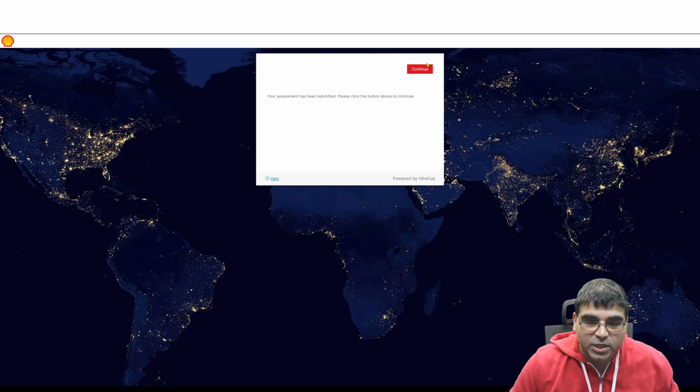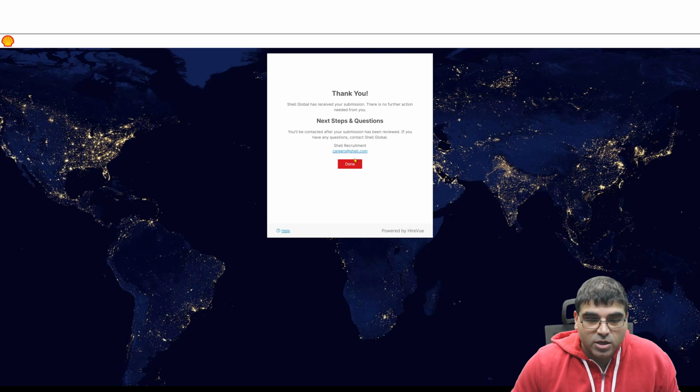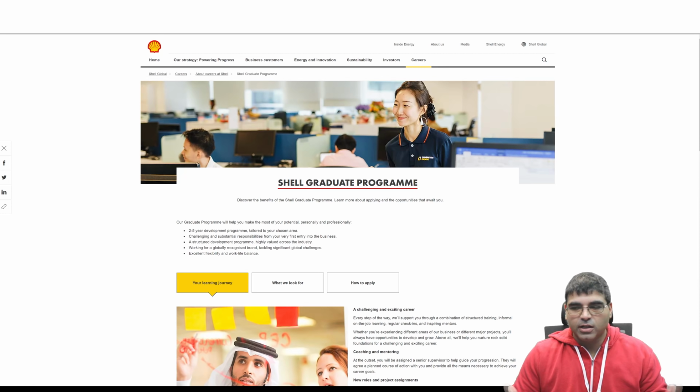Thank you, your assessment has been submitted. That is right. I've been putting this off for two days. Thank you, you can now contact Shell. Blah, blah, blah. Boom. So there you guys have it. That is the Shell assessment game.